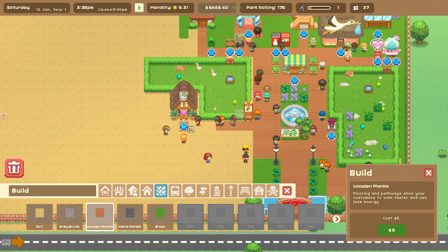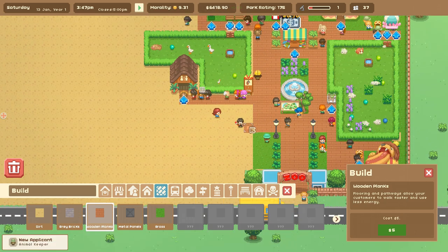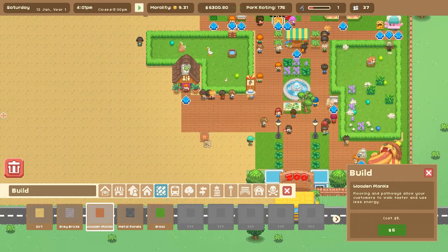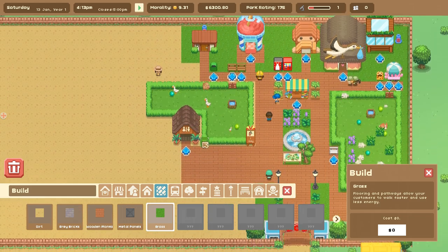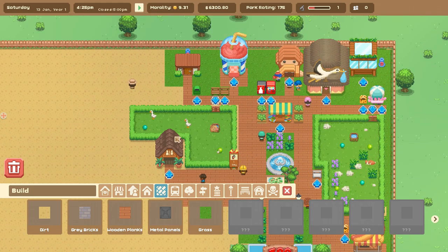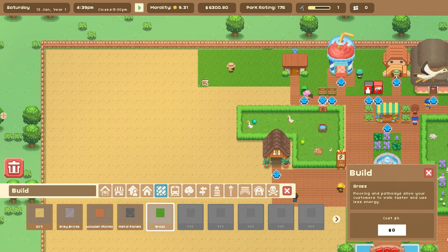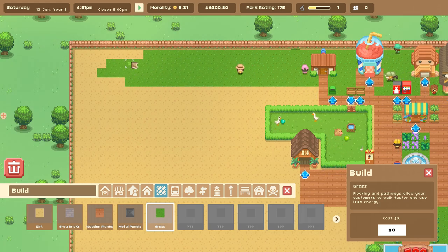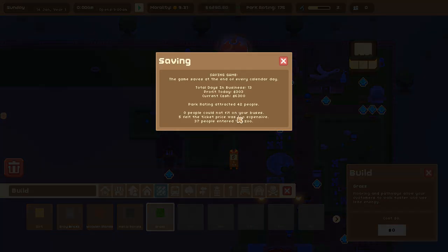I'm going to put down wooden planks. A lot of people are using the restroom - there might be a crowded line there, so we might work on that. If we can add in another enclosure down here soon we might hire another keeper. Let's get some grass over here. This doesn't cost me anything - nice bit of grass. I kind of want to make a nice little garden to make everything look tidy and neat along the edges.